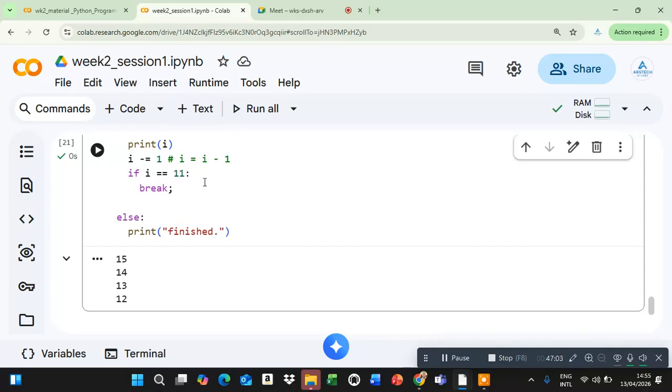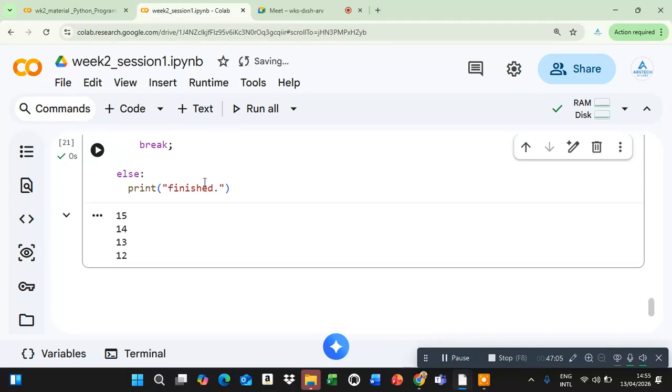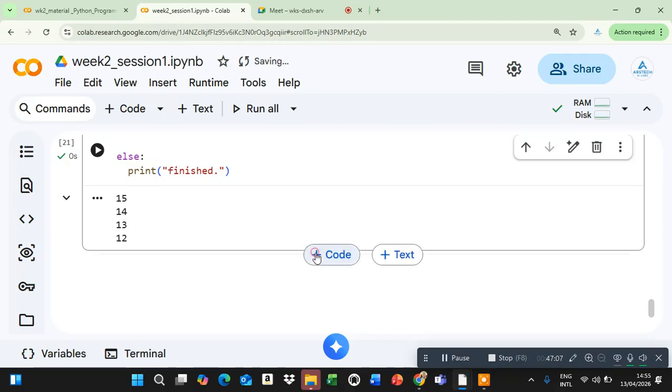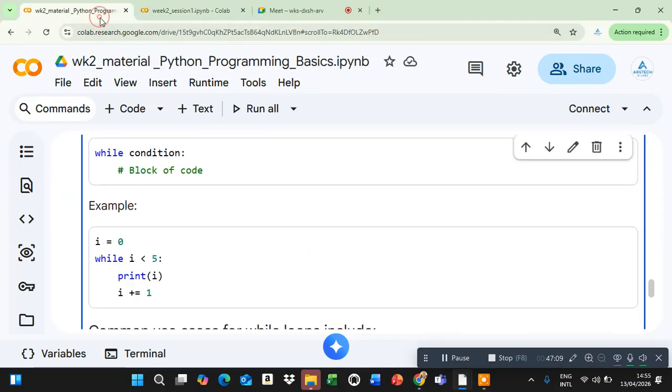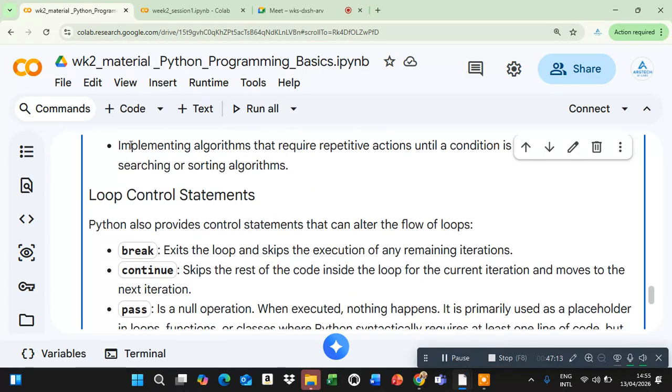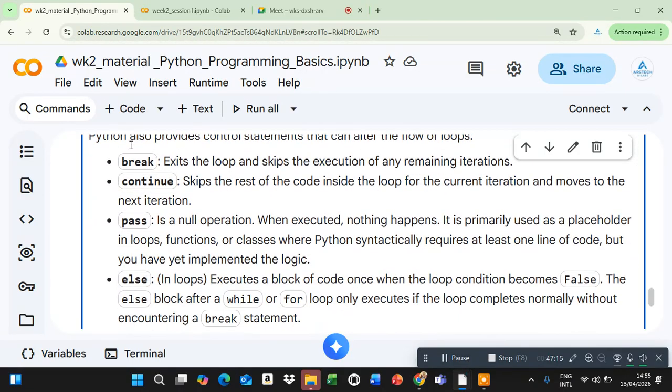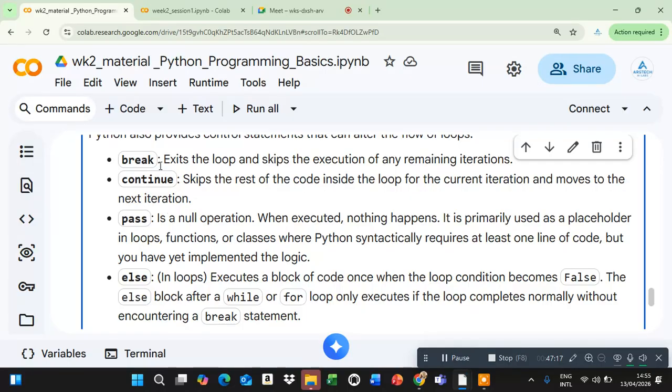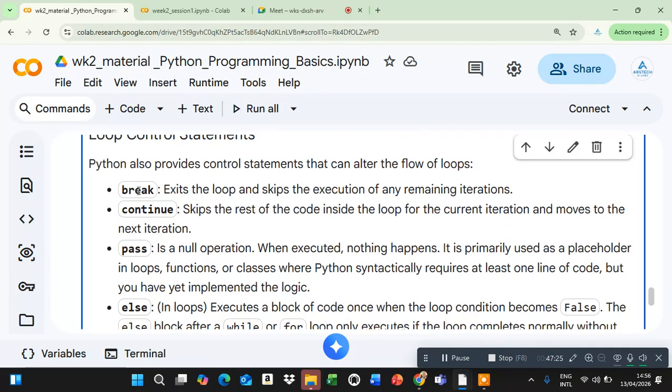And let's look at them. This break statement that I have been introducing, I've been saying they were called loop control statements. There were four of them normally: the break statement, the continue statement, the pass statement, the else statement. No, we have just deleted the else statement here. So let's just look at these three: the break statement, the continue statement, and the pass statement.